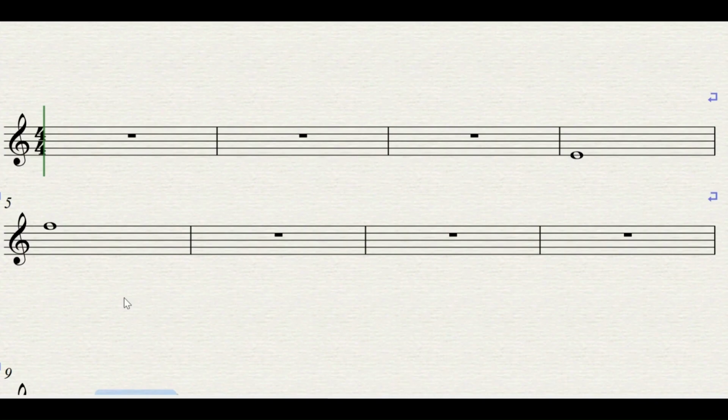So we have established that the music staff consists of 5 lines, and you count from the lower line, go up: 1, 2, 3, 4, 5, and 4 spaces. First space, second, third, and fourth. So altogether, if you were to put notes on both the lines and spaces, you would get 9 notes.